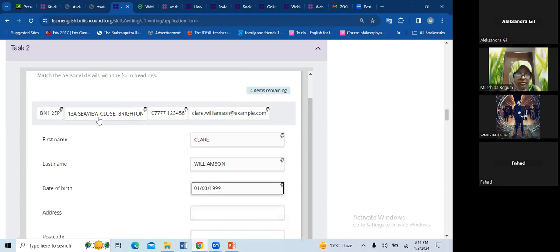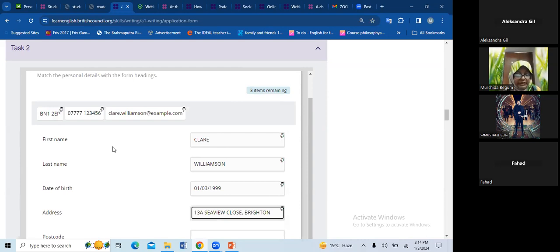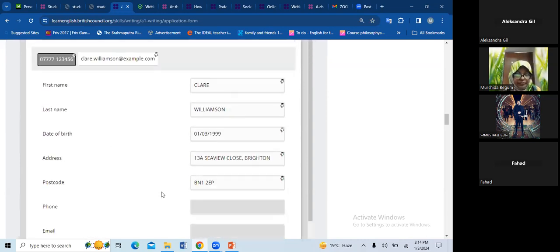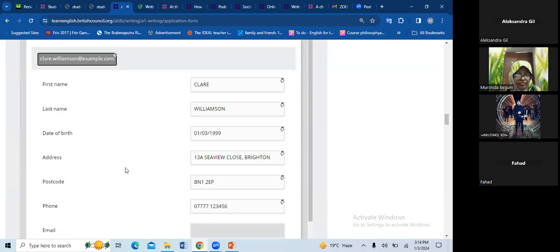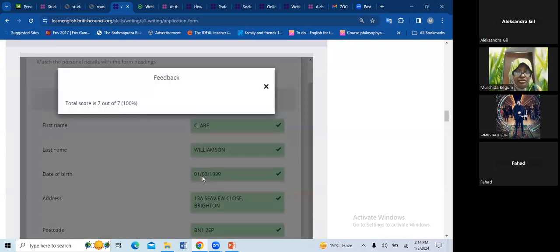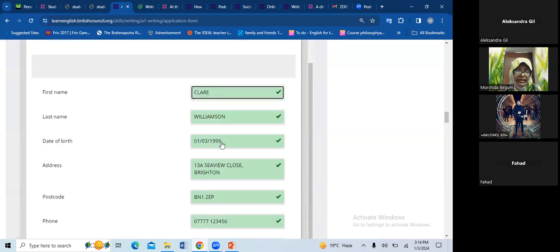Address looks like that. Postcode, all right, there it is. The phone number, click on that and click on the right space. And then finally the email address, and you finish. When you finish, it gives you feedback of how much you got. You got 7 out of 7, which is 100%. And that encourages the candidate to go ahead for the next task.